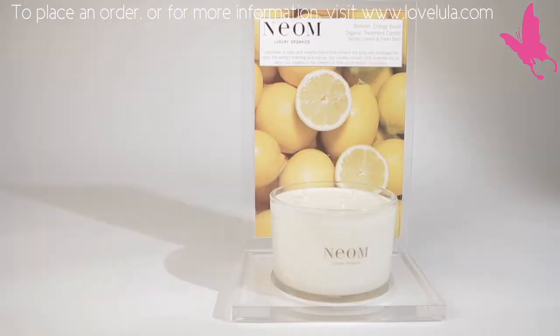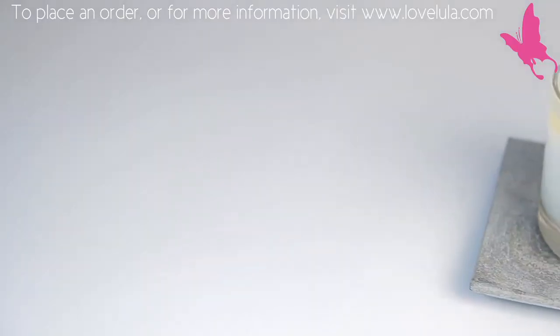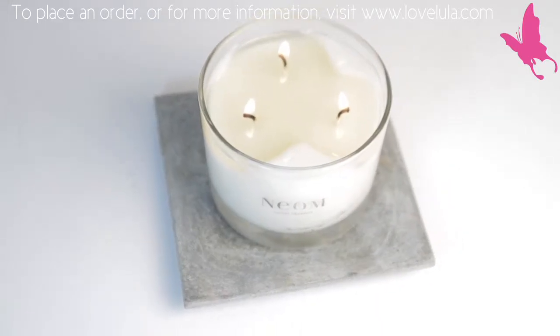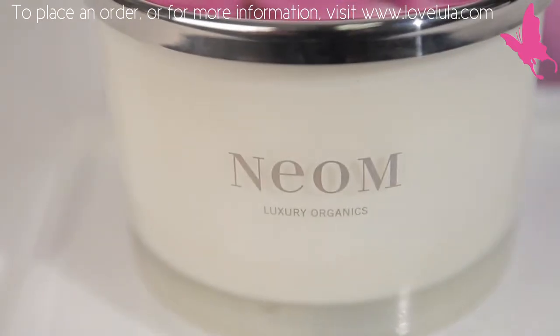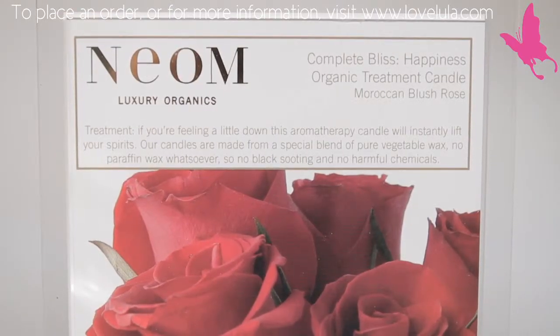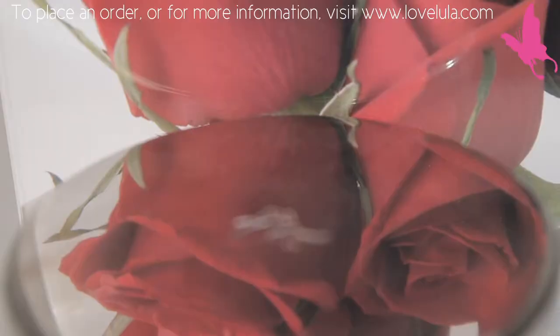The great byproduct of that is that when the candle fills the room with scent and you breathe it in, it really is working as a proper aromatherapeutic treatment. So candles will seriously send you to sleep or seriously lift your mood dependent on the scent that you choose. Ours have 10% essential oil in there, which is a huge amount. You simply choose the scent you want, and the treatment will start to work after about two hours.